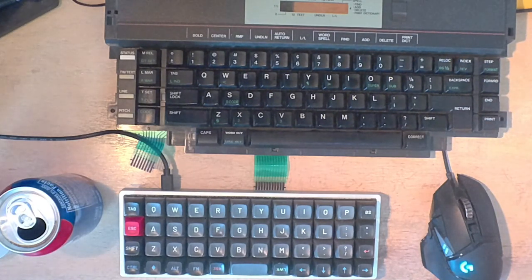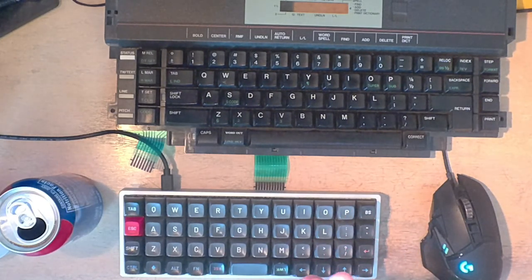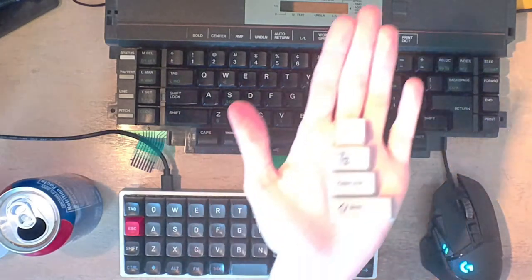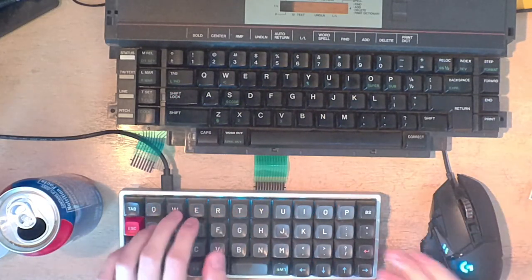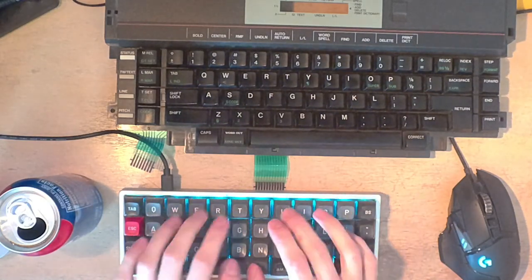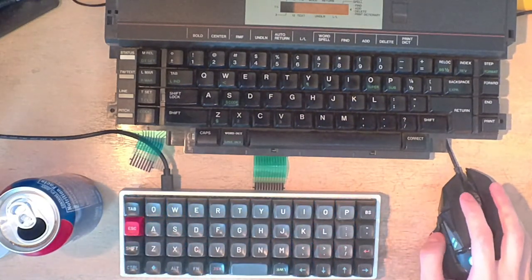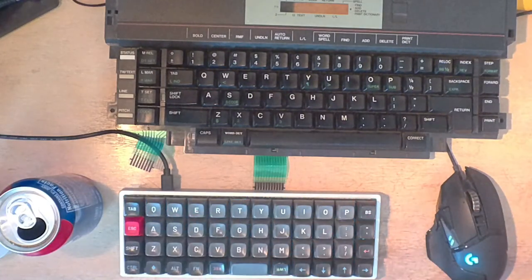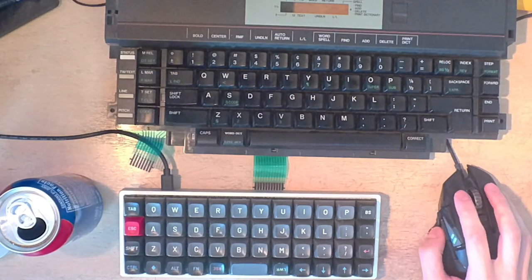So, got a 1U keycap, 1.25, or is that 1.5? I've got to look up the sizes of these, but got our rulers. Let me look this up. So the tab key is, or you know, what am I doing? I can just pull up a normal layout.